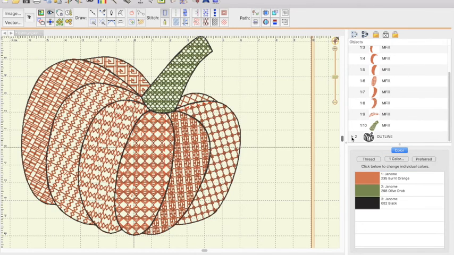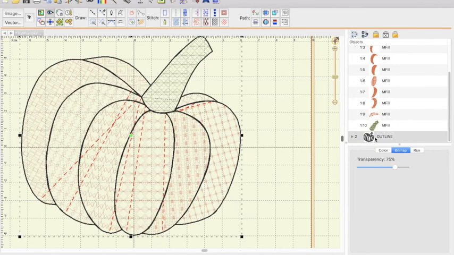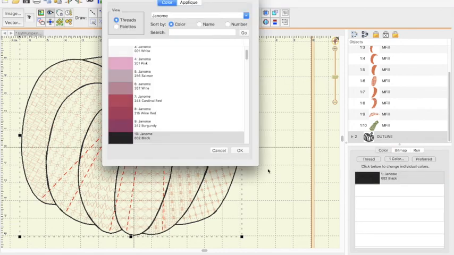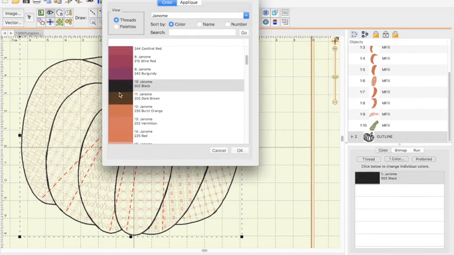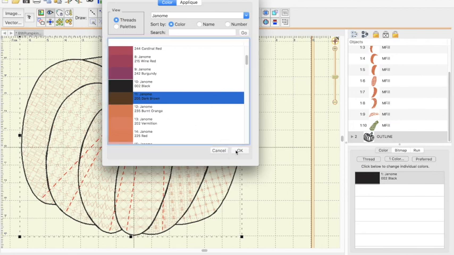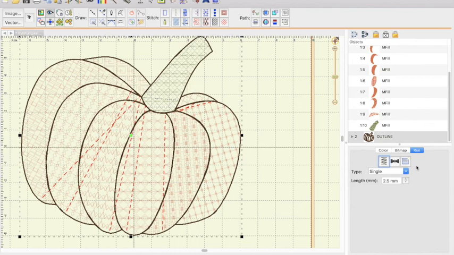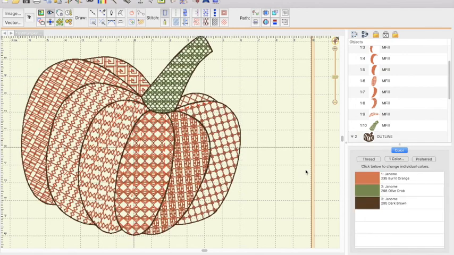And I can come into my outline and make it either a black, or if I select color, I'm going to make it a brown, a dark brown, and OK. And I'm going to select my run, and I am going to make it a bean stitch because I want just a little bit more texture.